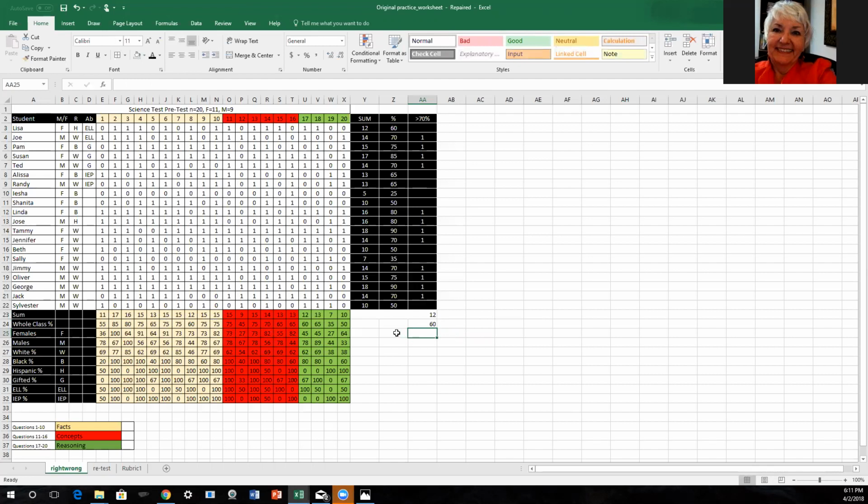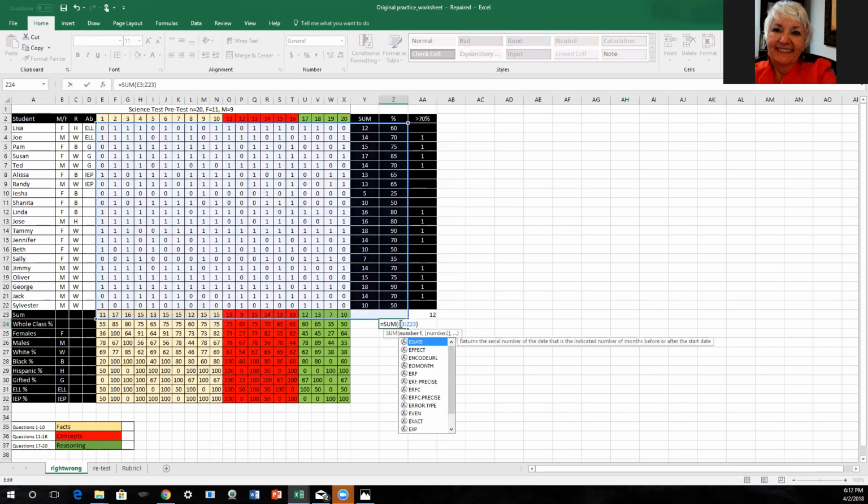So from this point forward, I'm going to calculate some information based on the whole class, not just the number that scored above 70, but the general overall test average. In order to do that, I'm going to put my whole class on row 24. I'm going to put my cursor here in that blank spot, hit auto sum, sum, and identify the parameters for this.